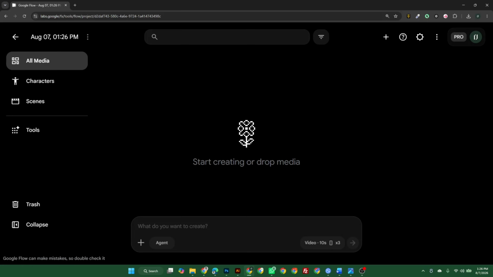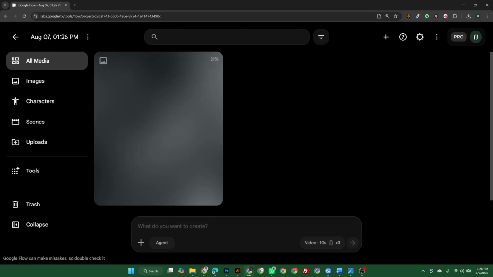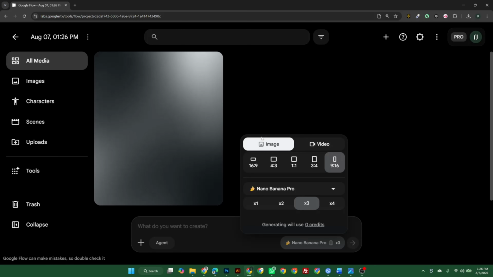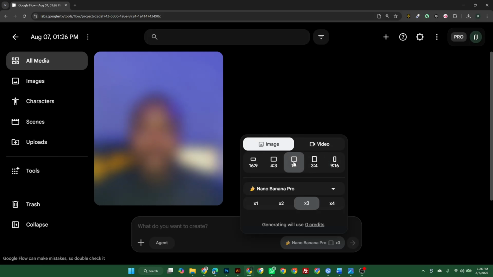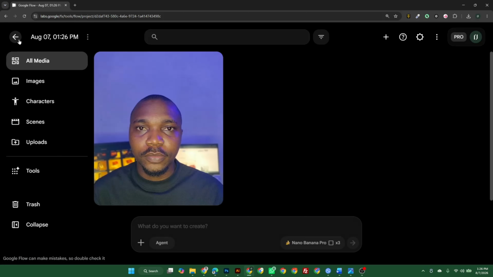Then for me, I don't really have the headshot image that I want to use to generate multiple scenes. So I'll first of all upload an image of me. Then I'm going to tell Gemini or this particular AI to generate a headshot for this image first. But I'll be very detailed in my prompts to make sure that the AI does not change my face. I'll just type everything in.